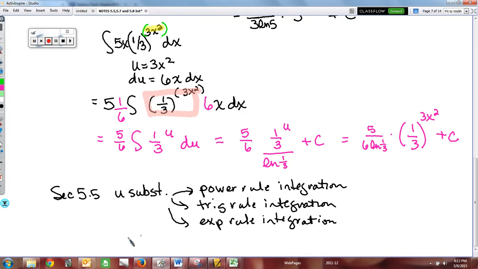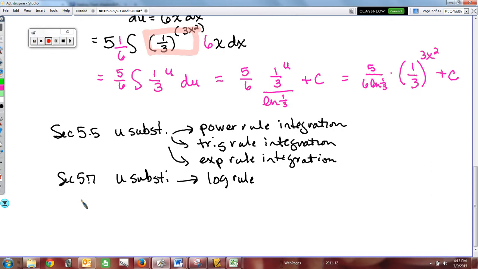Now the u substitutions that you're doing in section 5.7 are always going to lead to, after you do the u substitution, a log rule that you're going to be using. And so that's kind of the difference. In 5.5, 5.7, and 5.8, we are using u substitution. That's our technique. They just group together after I do the u substitution. The rule that I use to integrate is different in the sections.